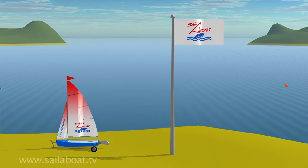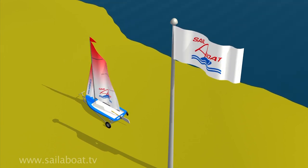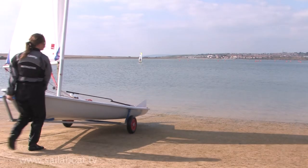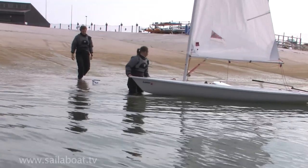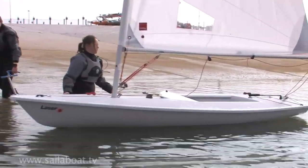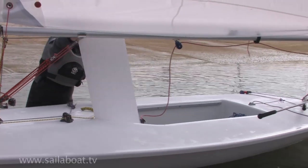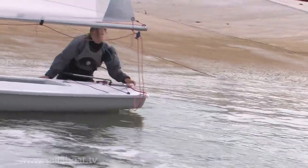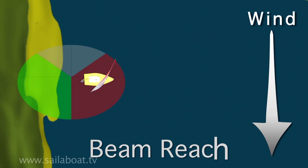Here is the cross-shore procedure. Park the boat with the nose or bow pointing into the wind — you will be pointing parallel to the water in this situation. Hoist the sail, keep the mainsheet slack, fit the rudder and check the drainage bungs are fitted. Walk the boat into the water and float it off the trolley keeping the bow head to wind. Get a friend to return the trolley ashore above the high water mark. Meanwhile, take the centreboard, put it in place and push it down a few inches. Then go to the back of the boat and push the rudder down slightly so the tip touches the water. Turn the nose of the boat out of the no-go zone and onto a beam reach point of sailing.